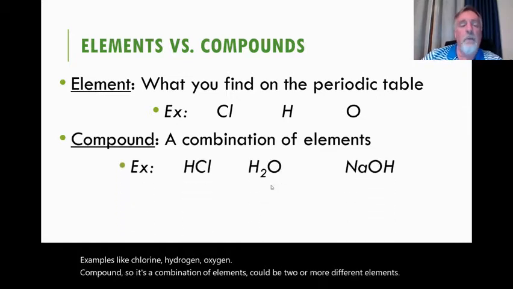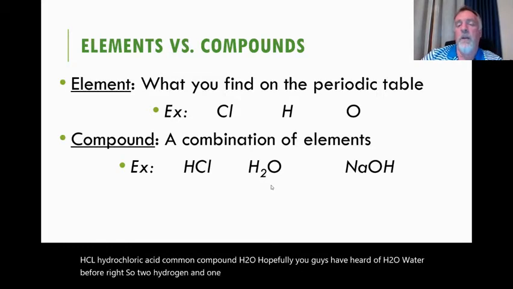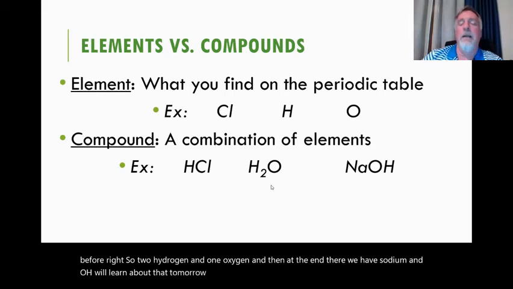HCl, hydrochloric acid, common compound. H2O, hopefully you guys have heard of H2O, water, before, right? So 2 hydrogens and 1 oxygen. And then at the end there, we have sodium and an OH. We'll learn about that tomorrow. OH is a polyatomic ion. So that's sodium hydroxide. That's right.